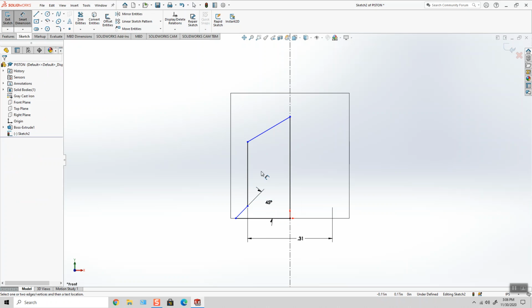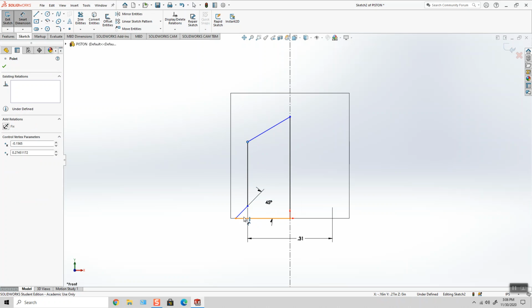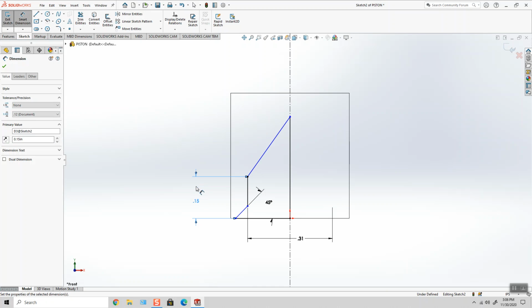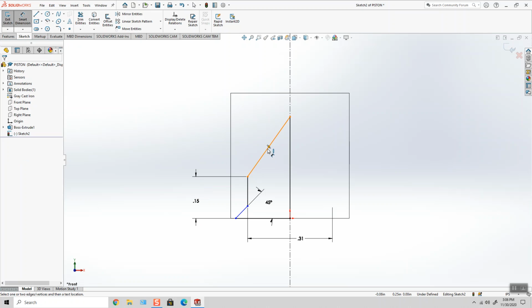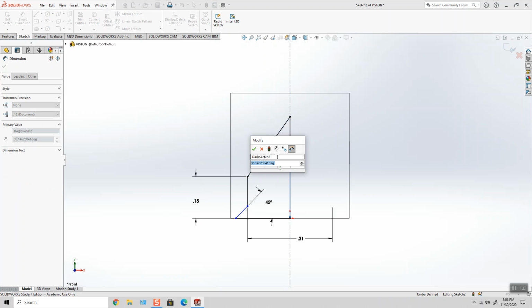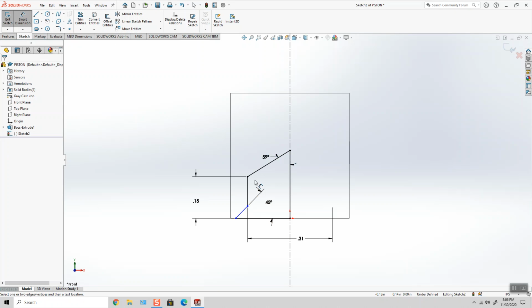Since this is a drilled hole, the angle here would most likely be 59 degrees or 118 total, depending on the size of the drill or the type of drill that I'm using.